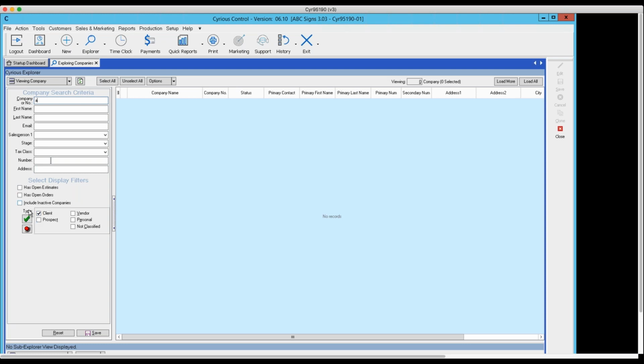This filter is saying that I'm only searching for clients. Clients mean that they have orders or estimates. Prospects, on the other hand, are companies that you have entered into the database but have yet to have an order or an estimate.